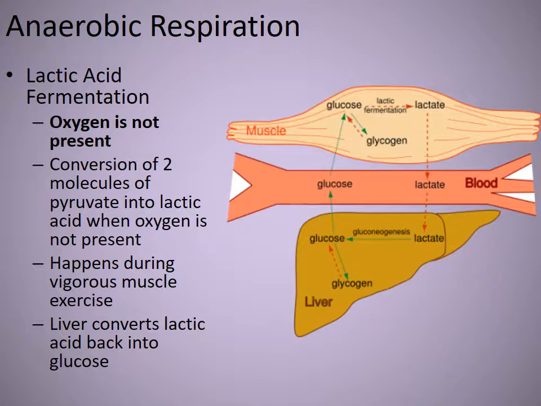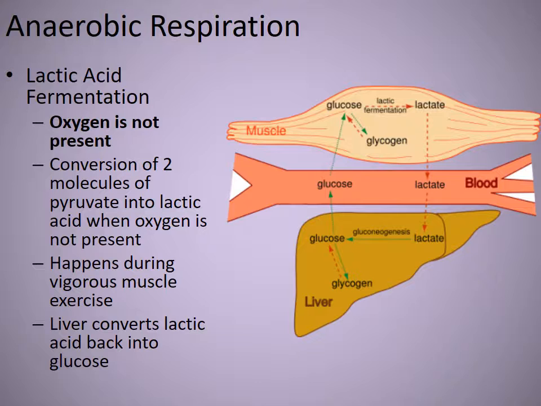Remember, glycolysis, pyruvate oxidation, Krebs cycle, and the electron transport chain each have their own location inside of the cell. Glycolysis occurs in the cytoplasm, pyruvate oxidation inside the matrix, as well as the Krebs cycle or the citric acid cycle. And then finally the electron transport chain, which occurs on the cristae or the inner mitochondrial membrane of the mitochondria. You need to remember these locations. They're very, very important.